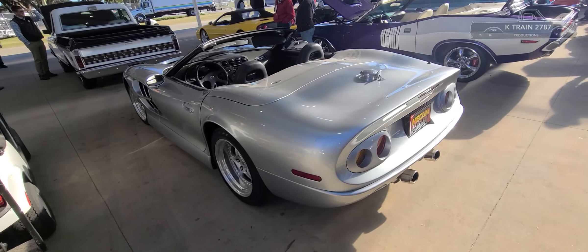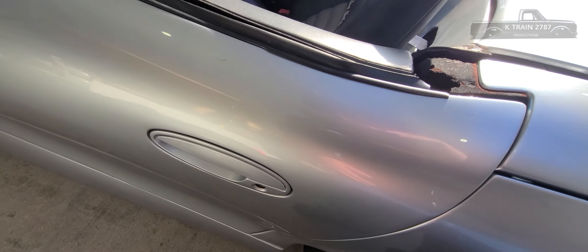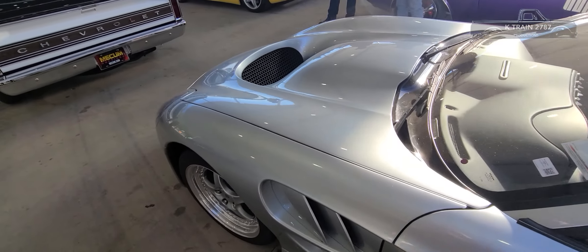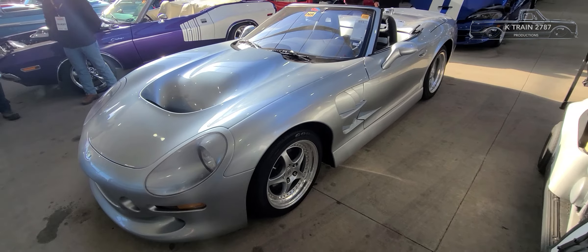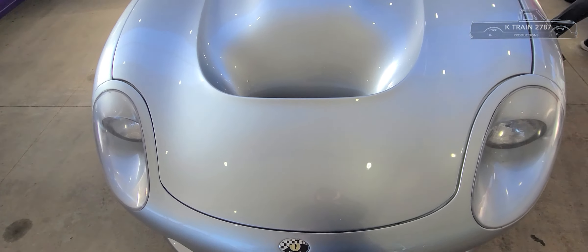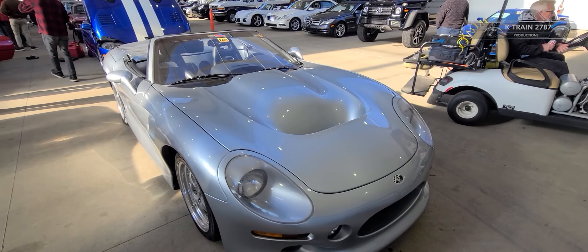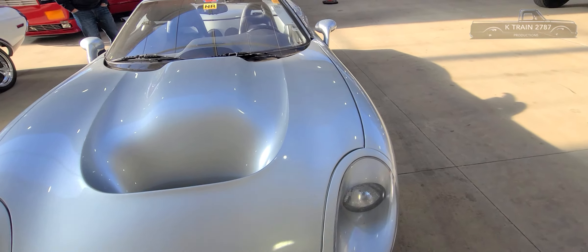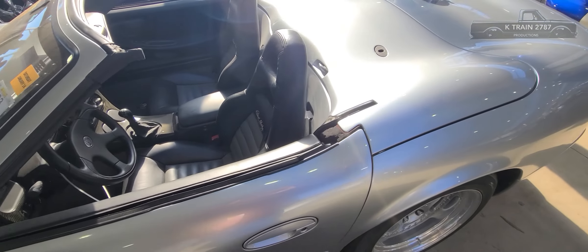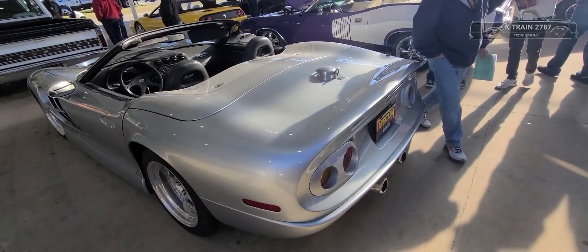Up here you have a Shelby Series 1, which is the only time Carroll Shelby really worked with GM. As you can tell, these are actually Corvette door handles off of a C5 — a lot of GM influence. This was really the interpretation of what a Cobra would look like if it were made in the late '90s. They're actually going up in value over the years. My generation remembered these from the Need for Speed games. They're also Aurora powered. Very cool, unique pieces — even have a Shelby Cobra-inspired gas fuel cap as factory.